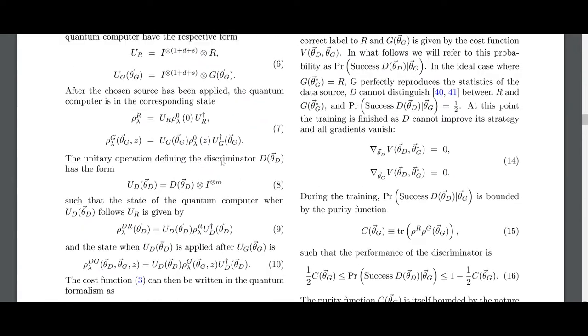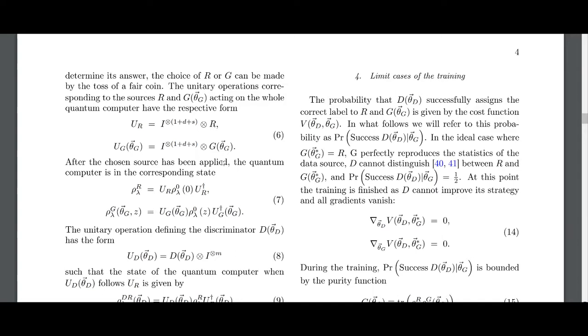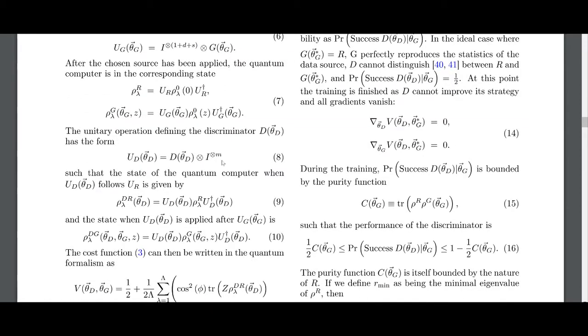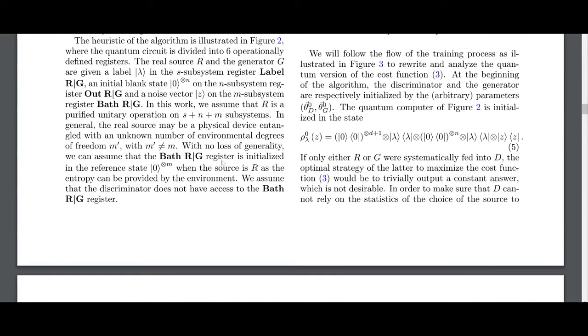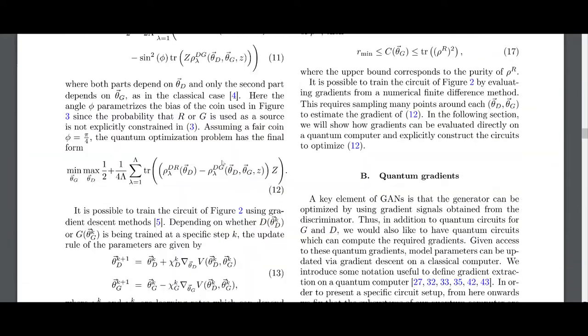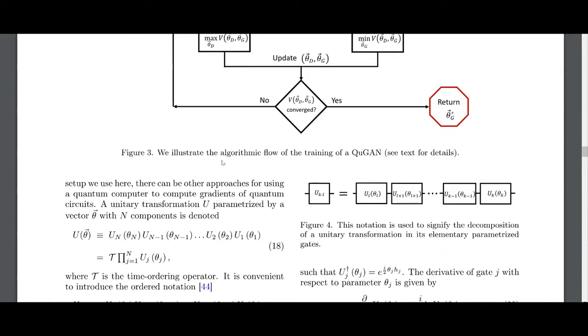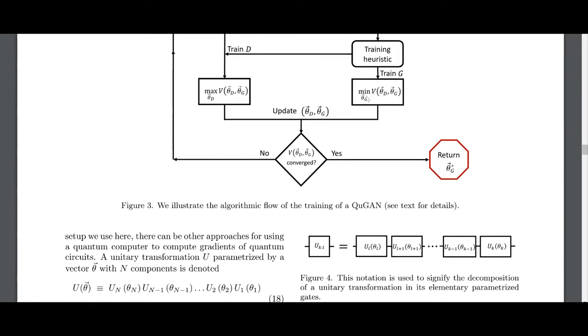At the end of the day, what I'll try to do is get a practical example as a last video on this series for the quantum GANs, because this is super abstract. What happens with these papers is they try to generalize, and that makes it super tough to get into the details. Exactly, quantum gradients. So you see, that's what they're doing. Minimum.